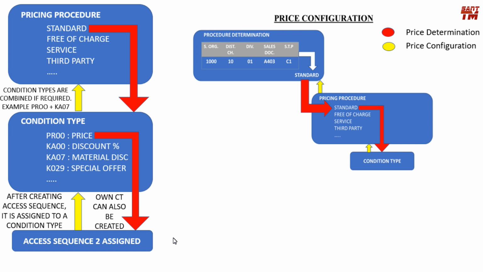So now from that configuration our SAP system is judging which access sequence has to be assigned to this particular condition type. That means our SAP system was configured somewhere in the past, and now while determining the price it is using its intelligence to determine which access sequence has to be assigned. Note that the SAP employee can define their own condition types again and again, and can define their own access sequences again and again. That means when we are defining the condition types, the access sequences, and the pricing procedures, then we call it configuration.